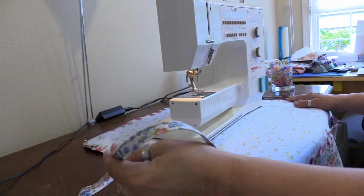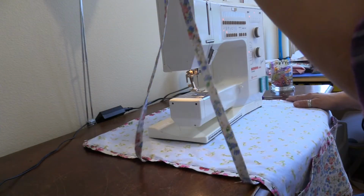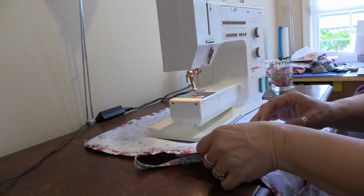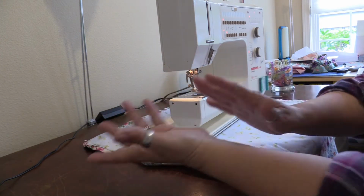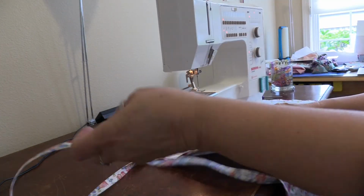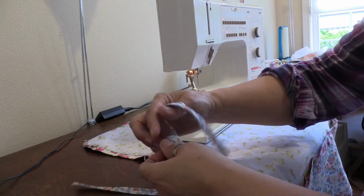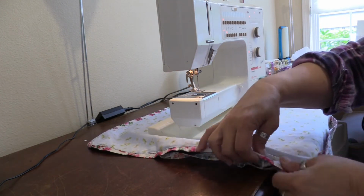The other thing I don't like is I've got these hanging out over here. So I may end up cutting them off. I don't know. I'm worried that they're going to get in the way of whatever situation I have over here. I don't want my fabric to get all tangled up with these. So I might tie them in a knot and then kind of do this. That might work.